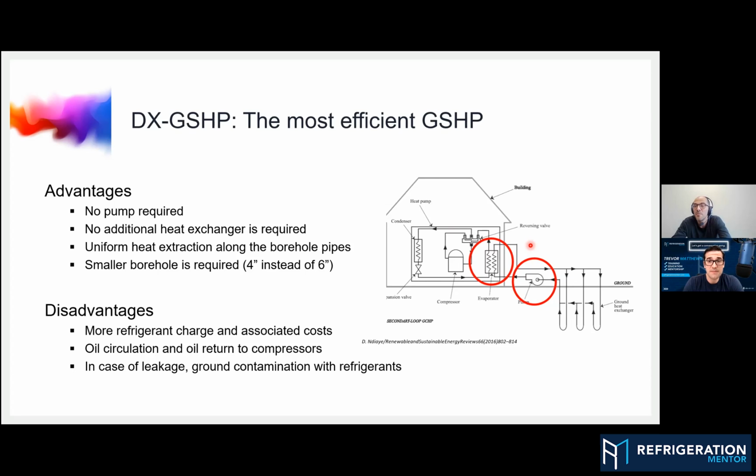Yeah, mostly for direct expansion, this is the normal practice that they use. They tend to size it differently. Would the one going down be smaller and the one coming up bigger? Yes. In heating application, when we use the ground heat exchanger as evaporator, we send liquid in the first pipe and we get vapor in the second one, so in order to maintain the velocity. So now with CO2, potentially you'll have the exact same size going down and up.